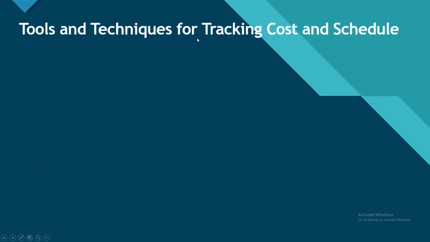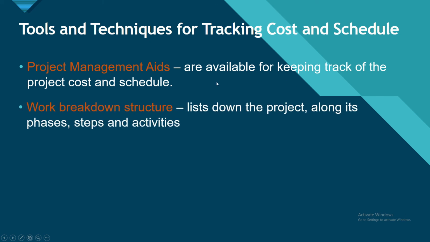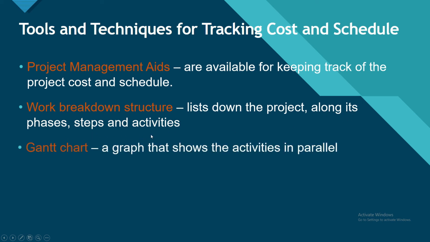So, tools and techniques for tracking cost and schedule. Project management aids are available for keeping track of the project costs and schedules. Work breakdown structures list down the project along its phases, steps, and activities. Gantt chart, a graph that shows activities in parallel. Milestone bar chart, progress report.